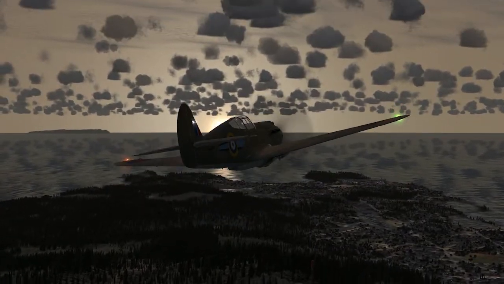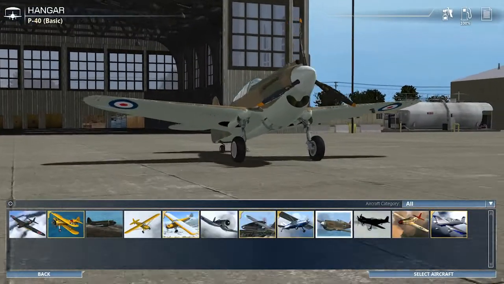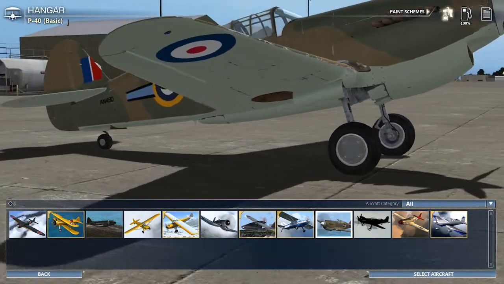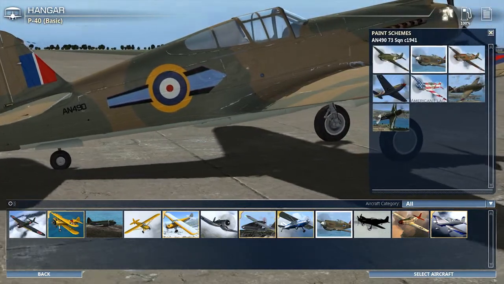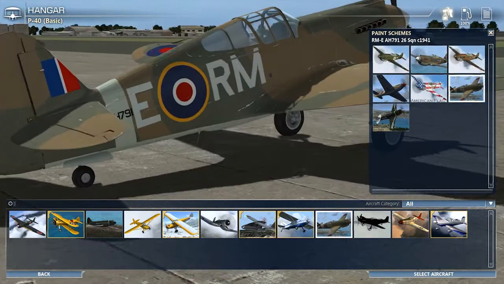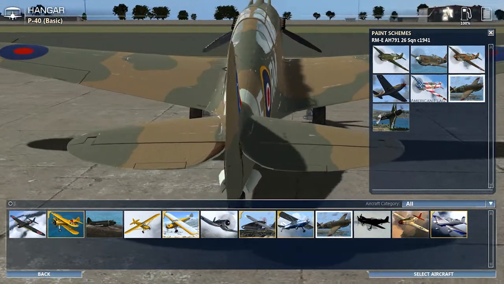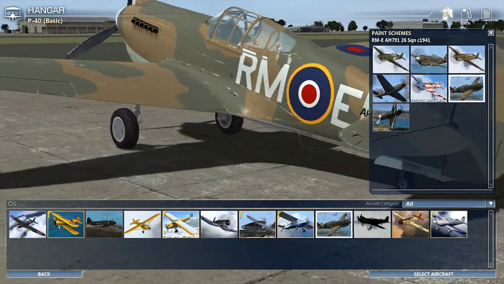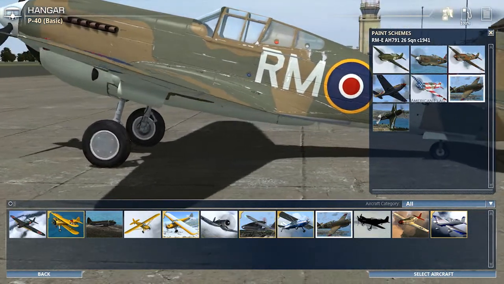Next we'll jump into our hangar. The next one is, again, a UK-based RAF squadron that operated the Kittyhawk, or Tomahawk 2B as it was referred to in Royal Air Force service. This one is from number 26 Squadron, with the identification letters Romeo Mike, which is the squadron, and E for Echo, so it was the E aircraft of the squadron.